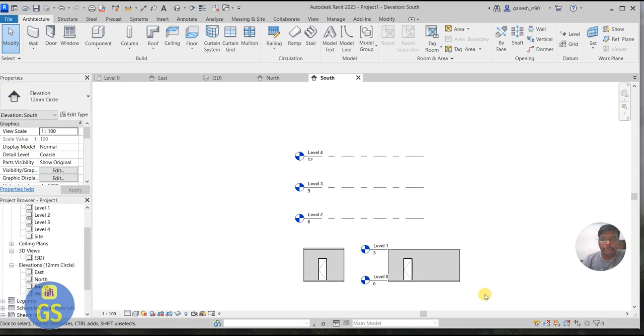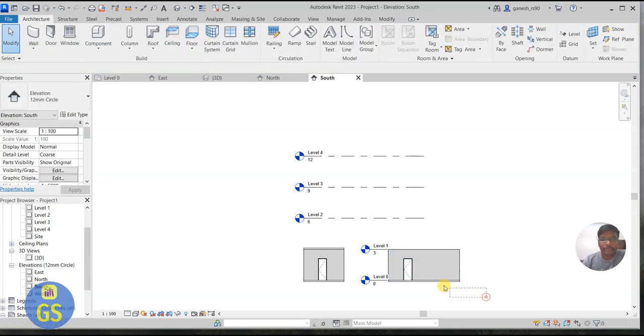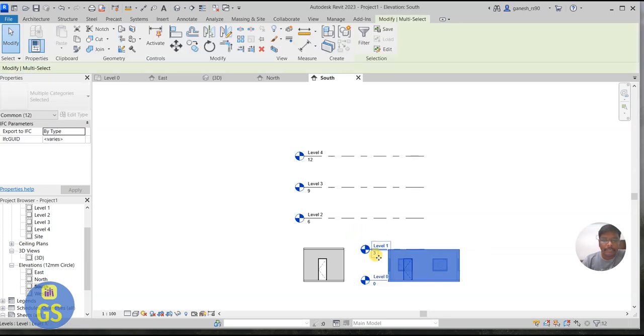Now what I'm going to do, select everything. Only this model is selected. Now if you select everything like this with box selection, every part is selected, level is also selected. So we should be very careful when we do this selection, because when you replicate, a level also gets replicated. So that makes your model wrong. So how to remove this kind of error in Revit?